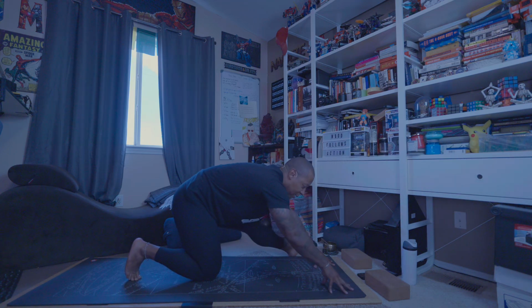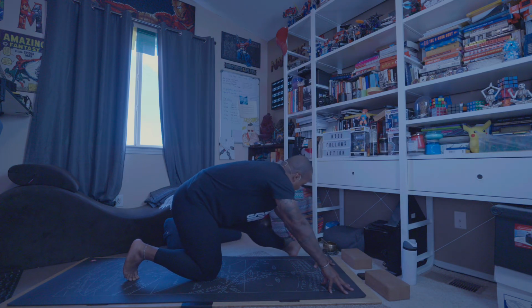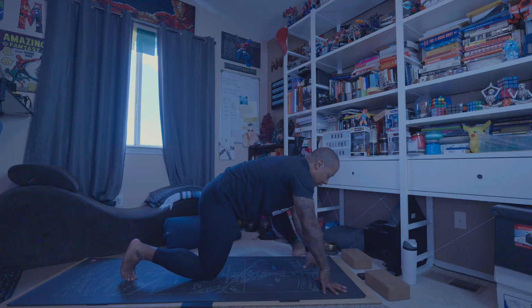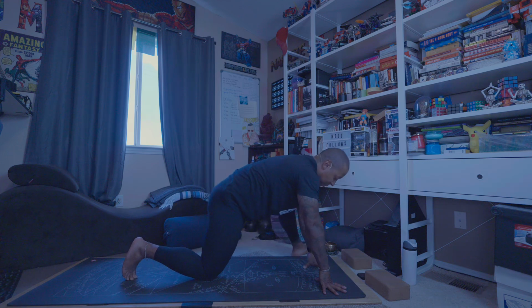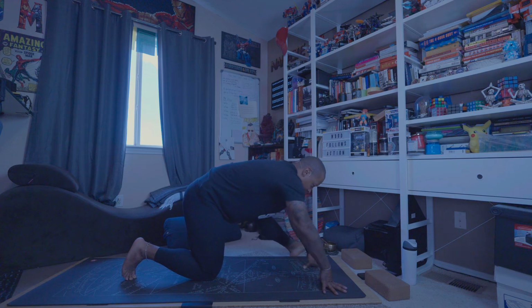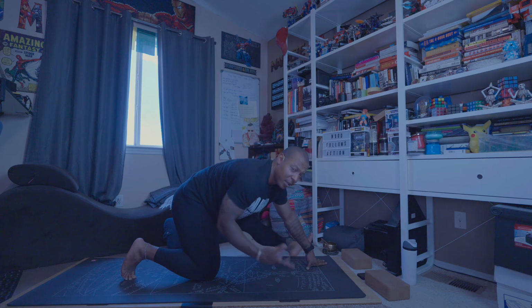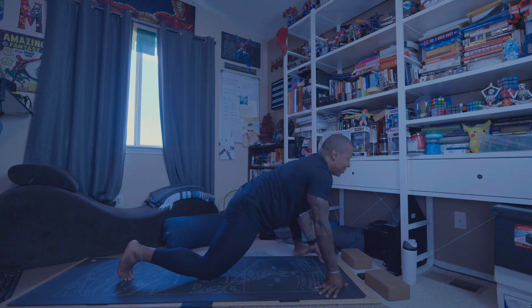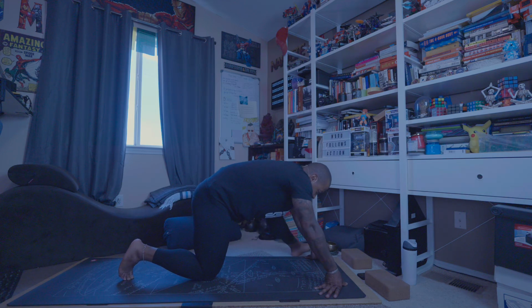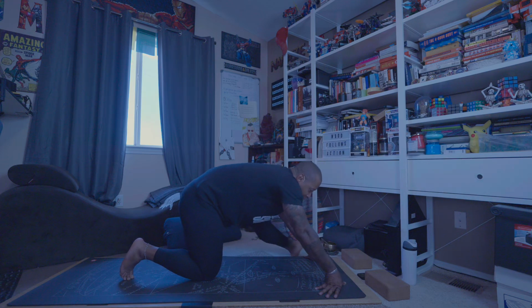Softly put the right knee down and just find that gentle flossing of your hips. Straightening the left leg, bending the left knee, sending the hips forward, sending the hips back. Letting your breath settle, feeling the heat start to build. Now that's what's happening for me. I can feel the temperature kind of starting to rise with the elements we're working today.